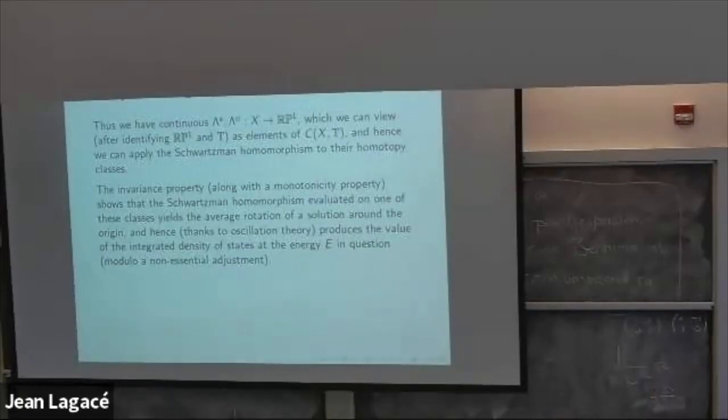Because people generally don't put the minus in front of the Laplacian in the discrete case, for oscillation theory here, we have to count the eigenvalues above E, even though for the IDS we count below. So this is the non-essential adjustment. So if we had actually worked with your normalization, we would not have to make an adjustment here, but here we have to basically flip. So what we're counting here is not really K of E, it's 1 minus K of E, okay?